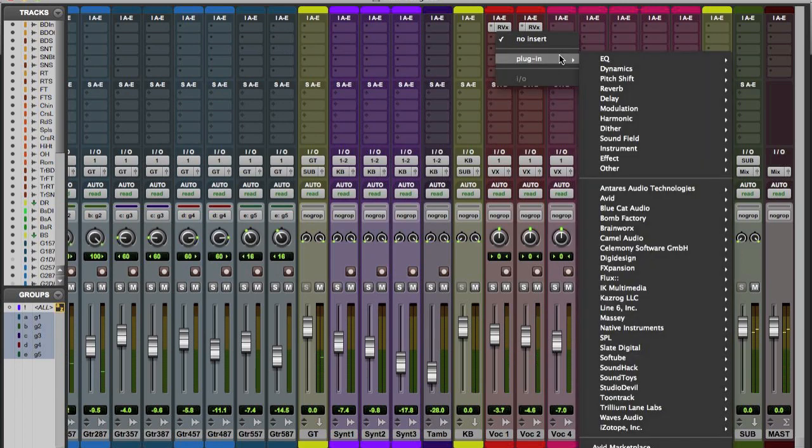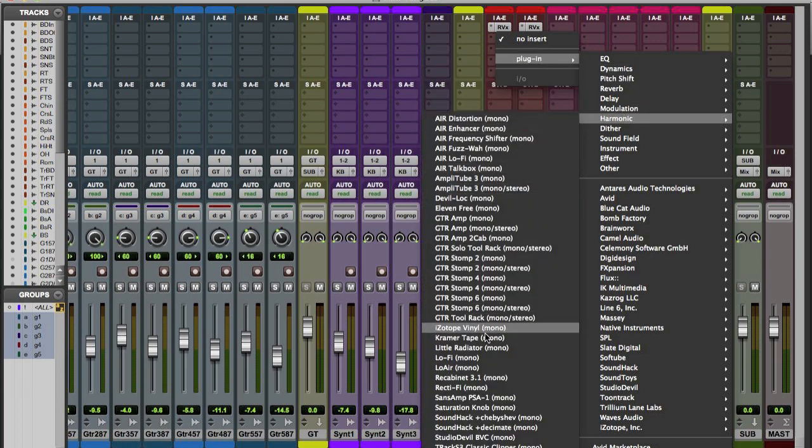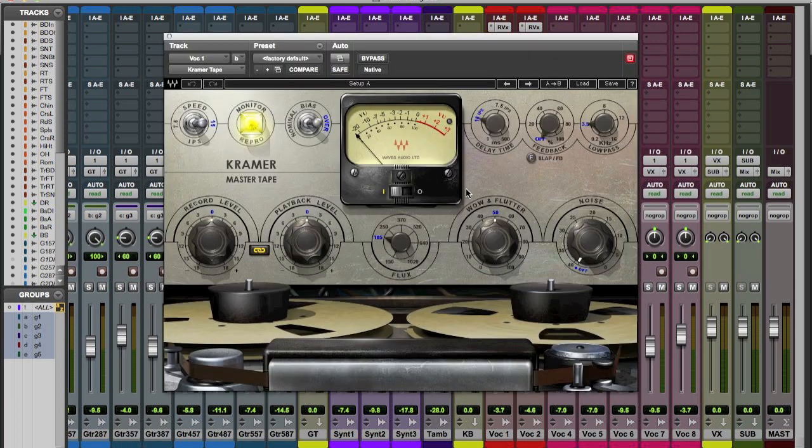You know, I could just fly with that, but I want to try something else, because I did use the U87 and a Universal Audio 610 when we were recording, so it sounds okay already. So let's use the, where is it? If we want some more grit out of it, let's use this one.